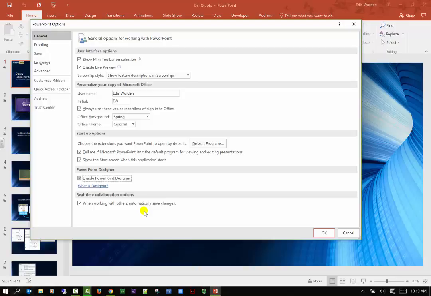Everything gets automatically saved. Again, I'm going to stress, make a copy of your original document, especially if you're sharing a document or you're making some major changes and you're not sure you want to keep them. If you have a copy of your original document, you're more likely to feel a little bit more confident about making changes. And then if you make changes and you save them and it was really not what you meant for it to happen, at least you have an original copy.